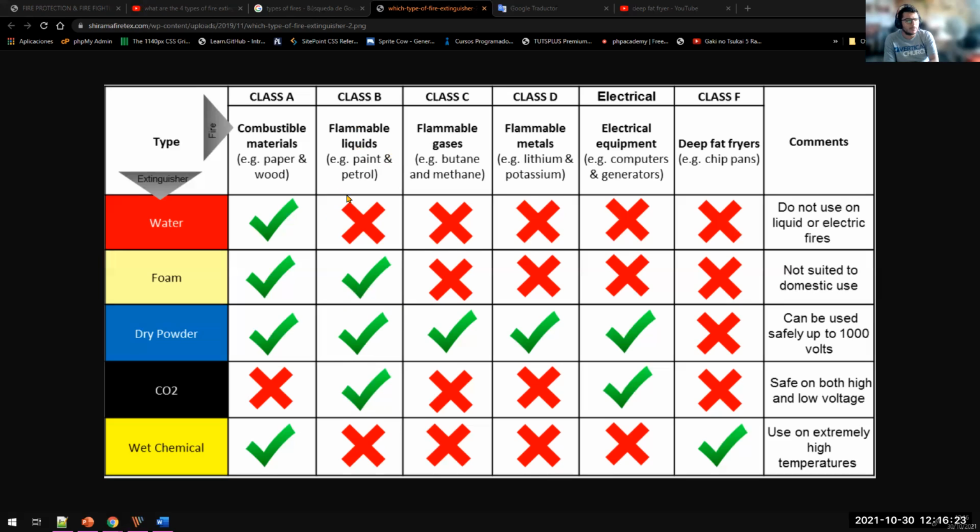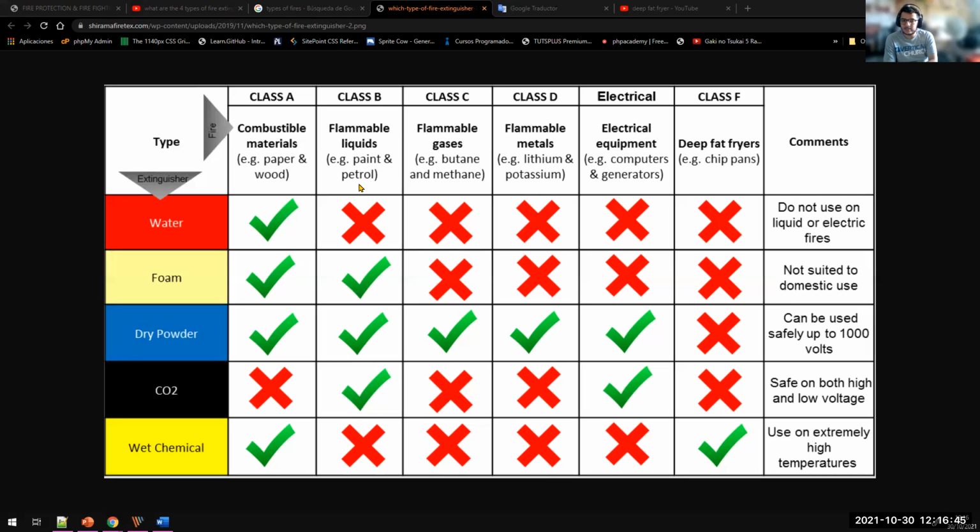Class B, Tito, what are the type of extinguishers that we are going to use here? I think we use foam. Foam, dry powder, and CO2 or carbon dioxide.